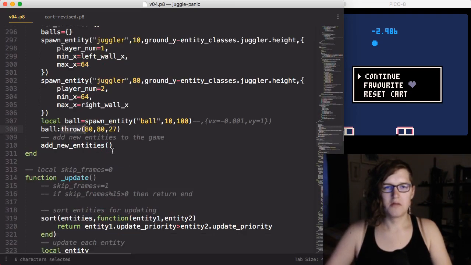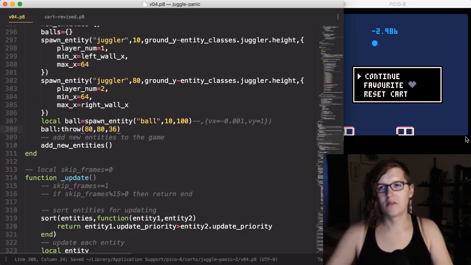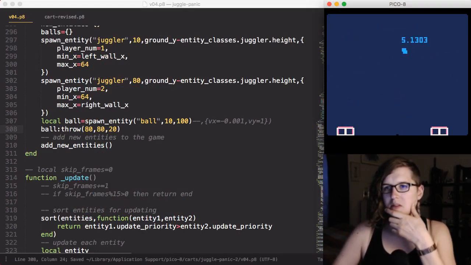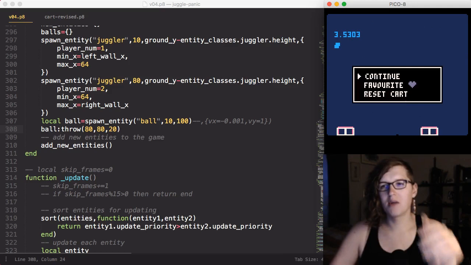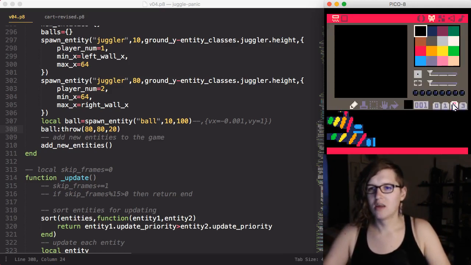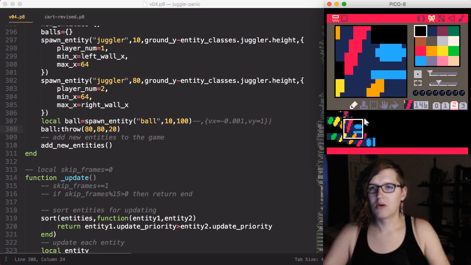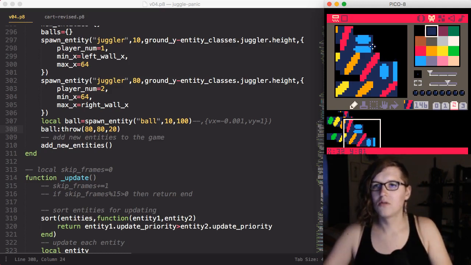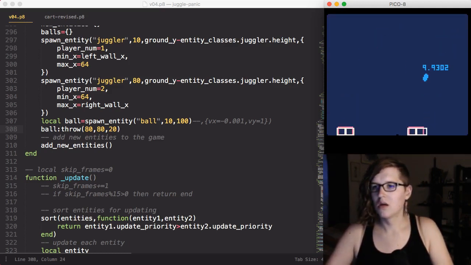Let's try this now. Say it's going a little bit faster. Or no, that's slower. 20. Yeah, that seems about the speed where it should be doing the big squish, which I still need a new sprite for. I mean, I could just do this right now. What do I want the sprite to look like when it's getting squished? So this is 4 pixels high. What if this was just 2? What if it just looked like that? Yes, I think that's better.